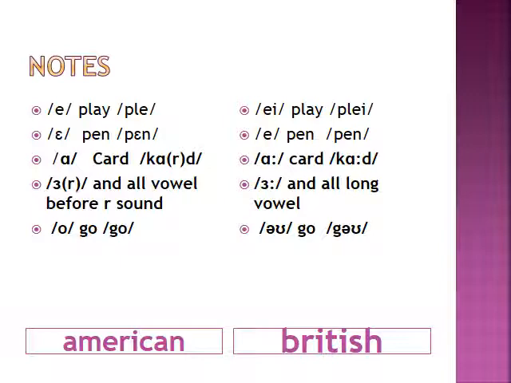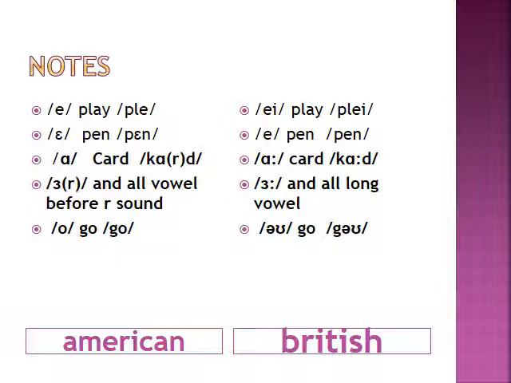And this is going to happen the same way on words with a long sound or words that have R, like in card, car, bird, third, girl, nerd, board, and so on. They're going to be the same. American is going to use R vividly, but British is going to use a long vowel.